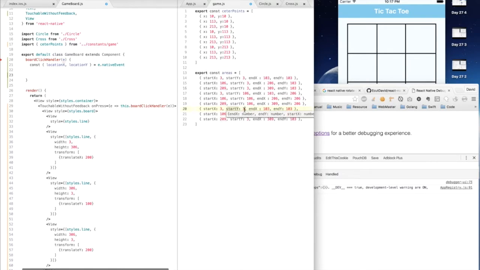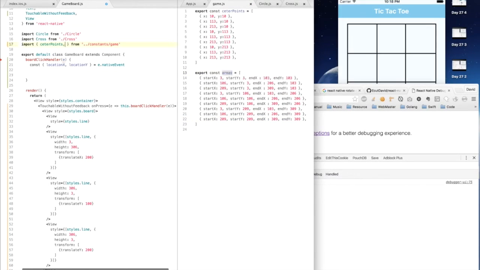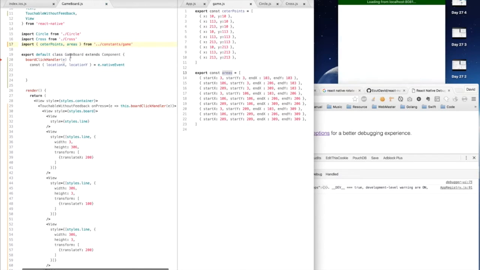Okay, so this one should be fine. And the other one should be 300. Right, makes sense. So I should import the components.